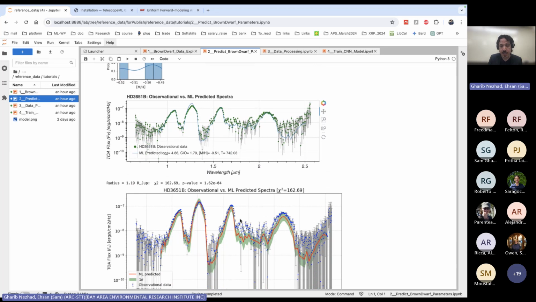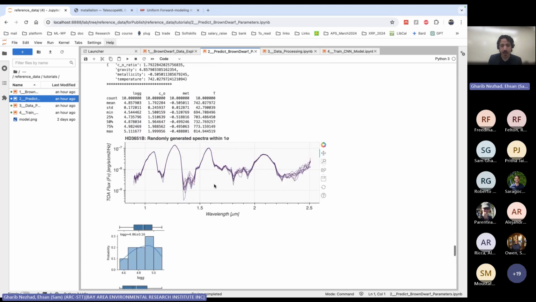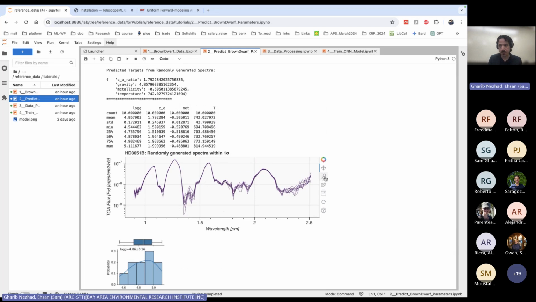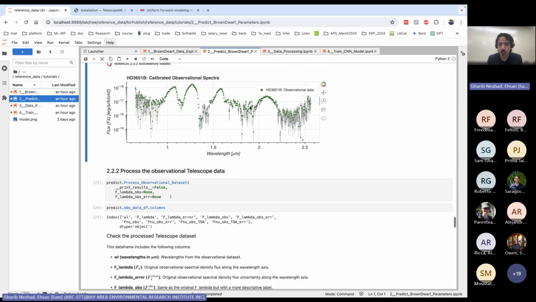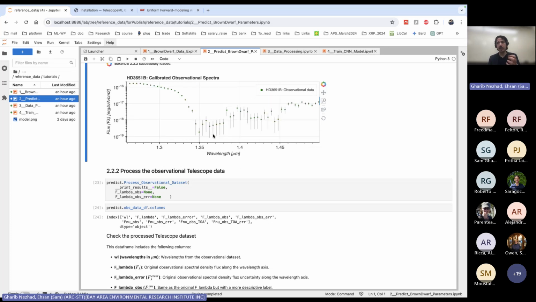This is just for 10 loops. And what we are doing here, I see we have 10 minutes, is looping over this observational spectrum and creating a sample of 10, or for this paper, a sample of 1,000 within 1 sigma.